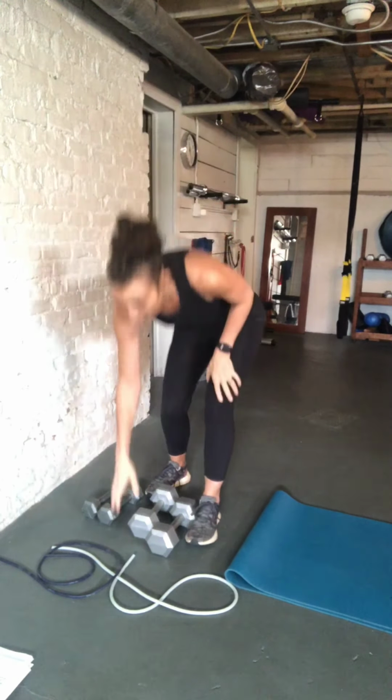Good. All right. We've got our strength portion. I'm sorry, our cardio portion now. Remember, that's fast feet and skaters. So we're doing that 30 seconds of work, 10 second break. We're going to go through it twice. A, B, A, B. Little break. Then we're going to hit our core just one time through the core. And then we're done with set one.